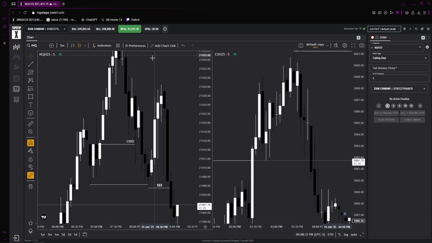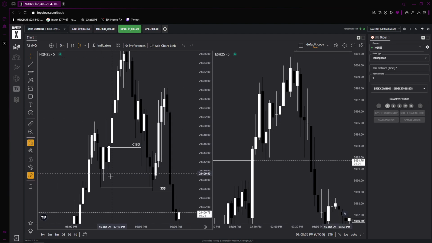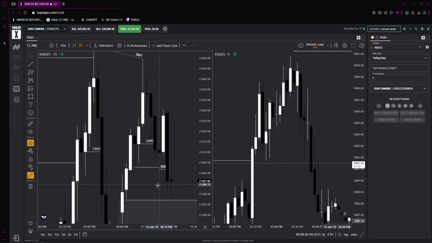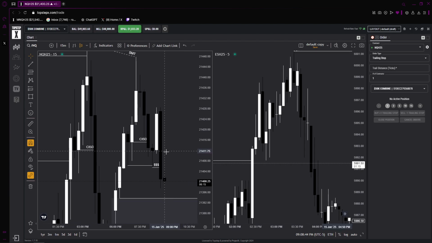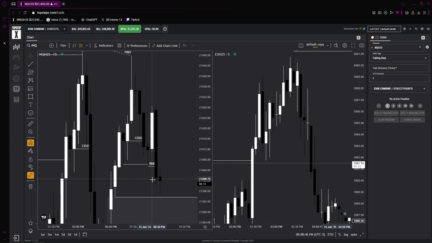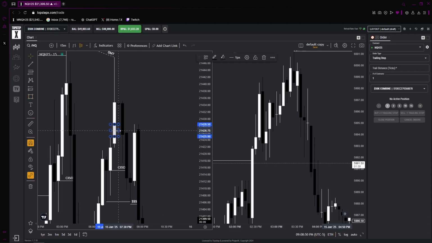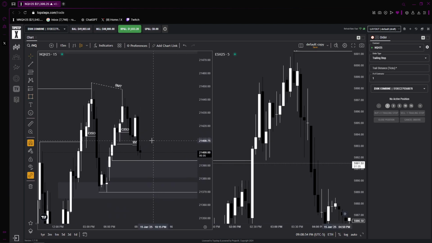And as well, we didn't have it here, but we had another high time frame change in state of delivery. So I'm not surprised. We went what? Lower. And what did we retrace back to? Inverse. And boom, this is a beautiful model. I'm telling you, we're gonna go lower.